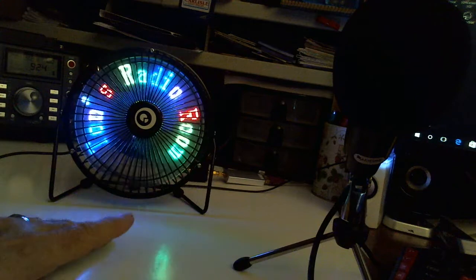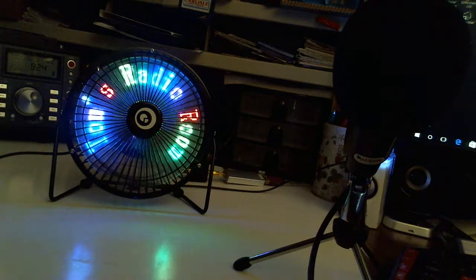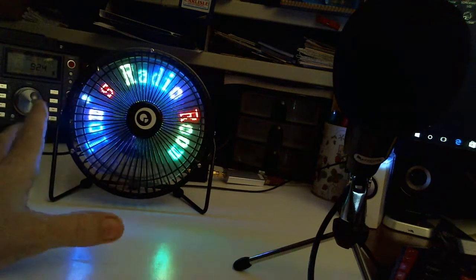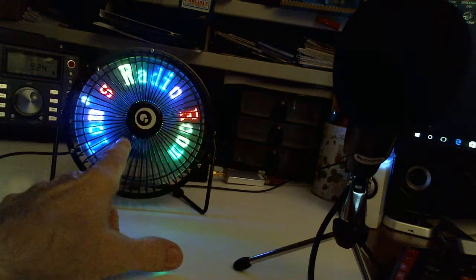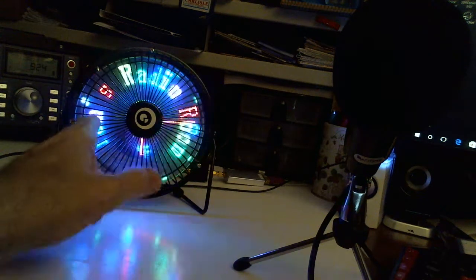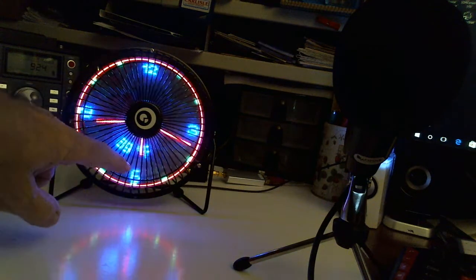It was, hold on a second. It was $16. I just looked it up and I forgot already. And as you can see, it'll display a whole bunch of things. Right now it's just displaying besides the clock, and the temperature is right down here. It's displaying a message, Tom's Radio Room, and I didn't have enough room for a show.